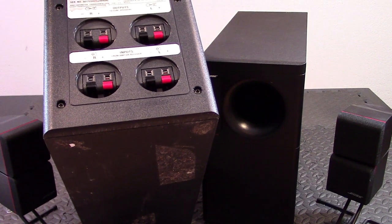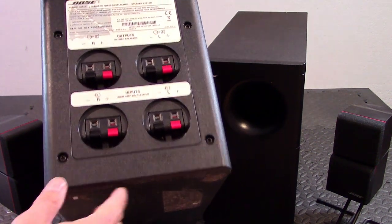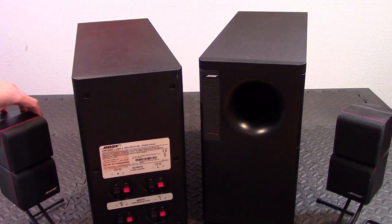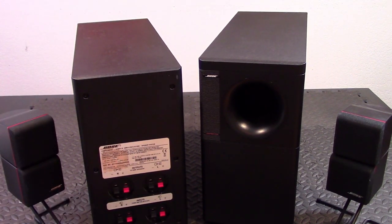But I'm going to demo it with one Acoustimass, and then we'll connect the other one and see if there's any difference. All right, so this is it, the Bose Acoustimass system, Acoustimass 5, Series 2 and 3, I guess.